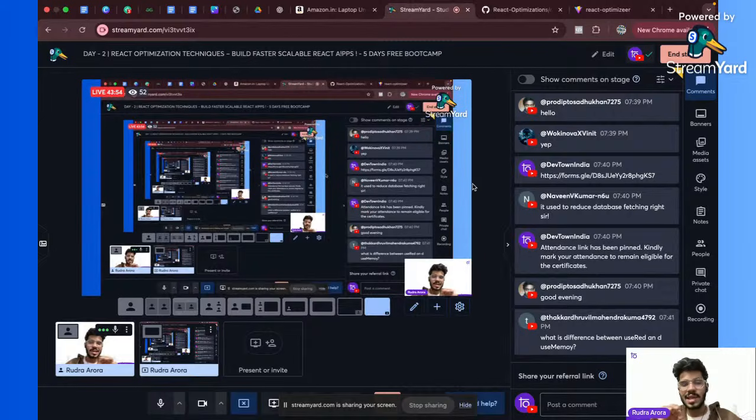You can just say that useRef is used to store the value of one variable, whereas useMemo is used to store the result of an expensive operation, and useMemo provides one more feature, that is recomputation on the basis of a change in the dependency array.